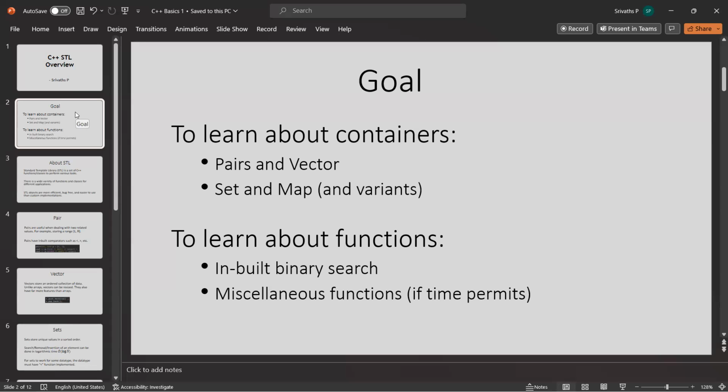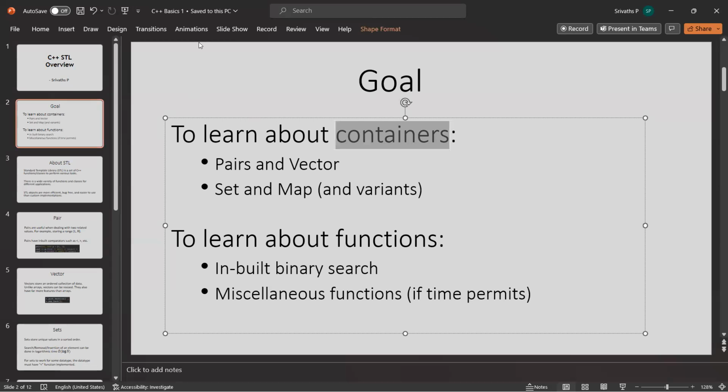It's just like a container in real life. Let's say you have a bucket. In the bucket, you can put a ball. If you're brave enough, you can put your laptop in there. And you can also pour some water in there if you really wanted to. So those are containers. Basically, containers are things that just store, well, stuff. Now we have different types of containers like pairs and vector. We also have sets and maps. These all do different things, and in fact, sets and maps actually have variants.